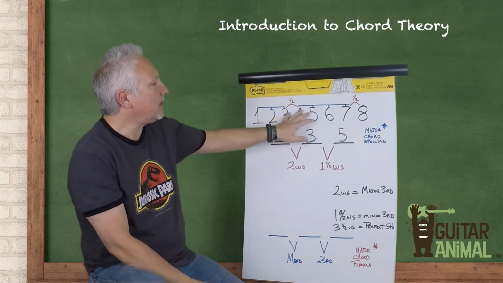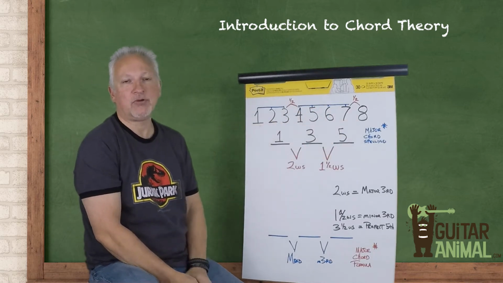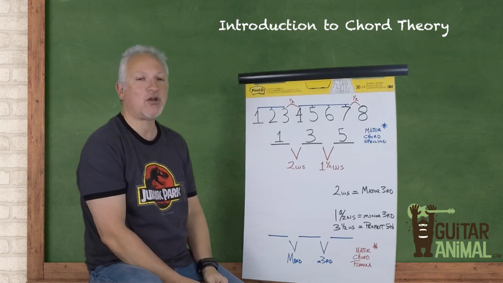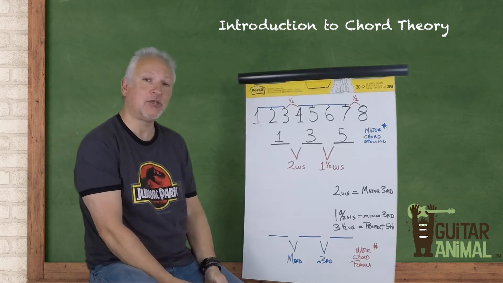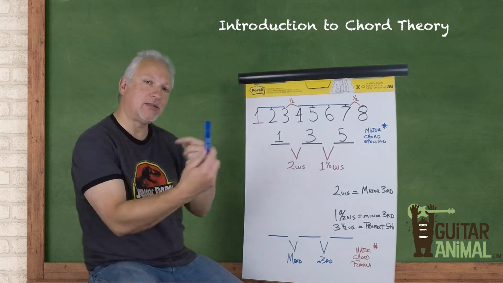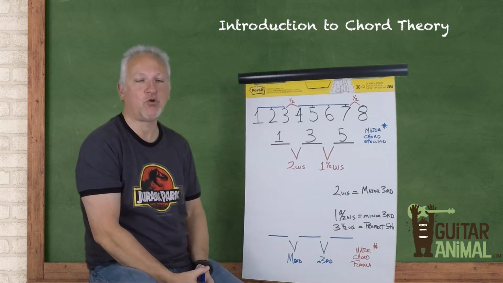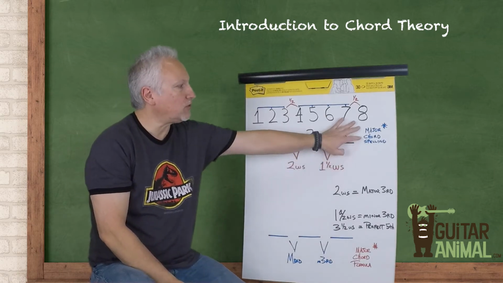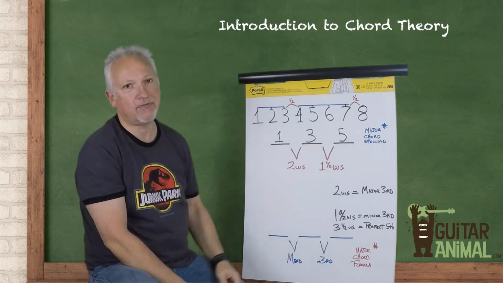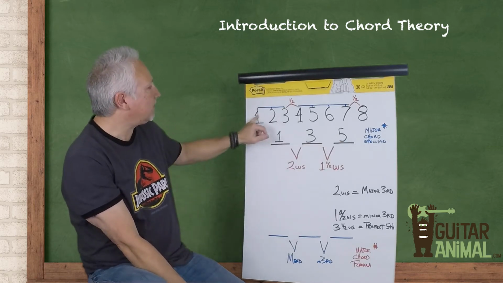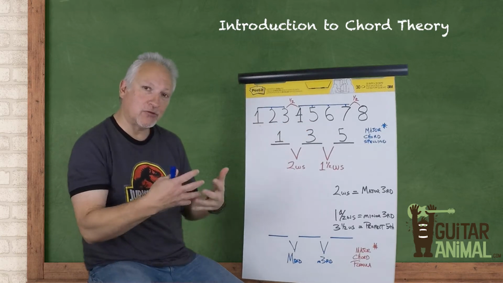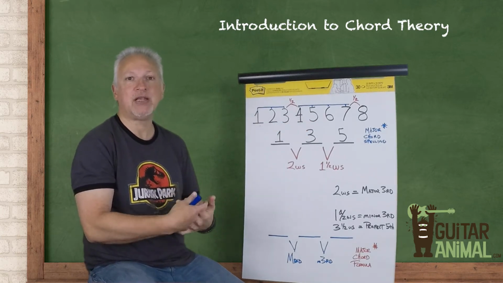So based on our major scale, we're going to learn how to build chords using that scale. First thing we're going to come across is something called a chord spelling. And what a chord spelling is, is a recipe of how to go to a major scale, pull down the things you need to build a particular type of chord. The first chord spelling we're concerned with is our major chord spelling. And that is 1, 3, 5. And what that says is you take the first note, the third note, and the fifth note from a major scale, put those three notes together, and you're playing a major chord.